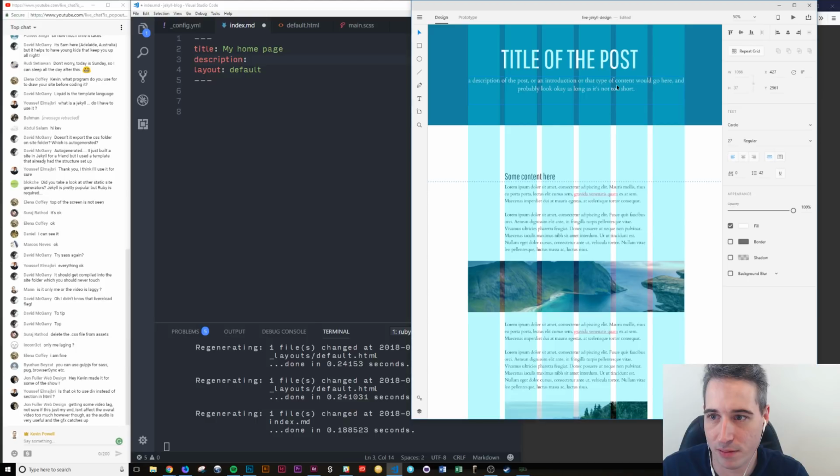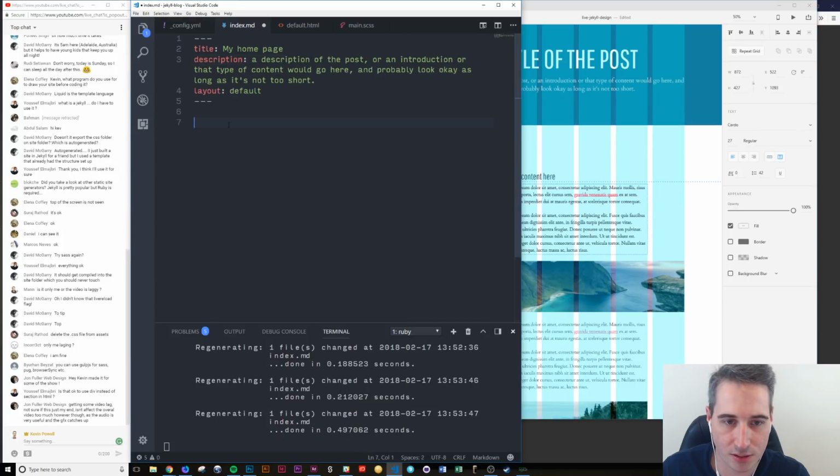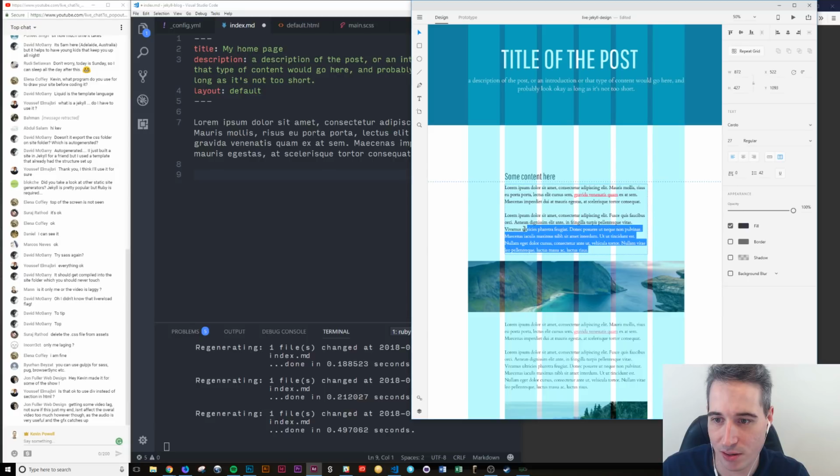Cool, so that worked. And then the content for this itself will go here, so let's go and find my XD. I can't copy all that. Basically, just some lorem ipsum. Paste. And it's in Markdown, so I don't need to put any tags or annoying stuff like that. Copy, paste. Now I don't know how to do images in Markdown, so we'll come back to that in a second, or links. So we'll put those in in a second. I'm just going to add a couple more paragraphs. There we go.